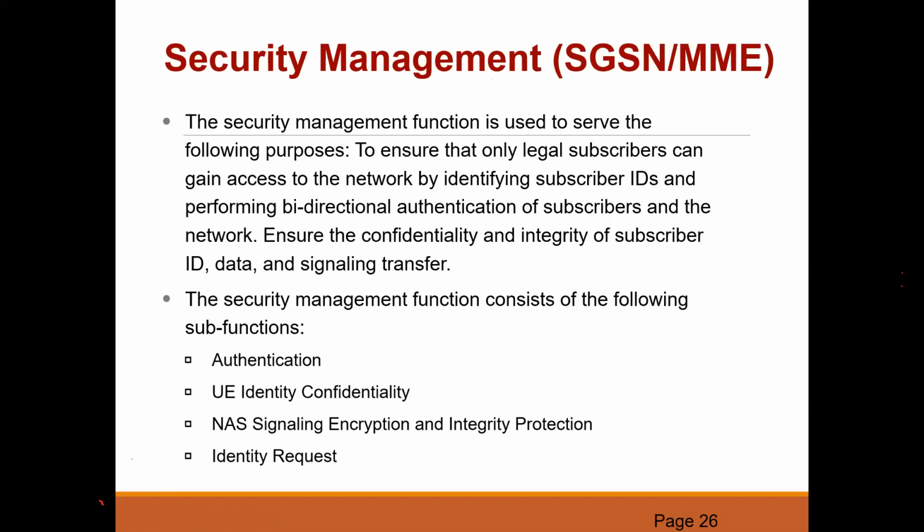Okay, another functionality of your SGSN/MME is security. I think we discussed security. It performs authentication, identity confidentiality, like it converts your IMSI to P-TMSI. The NAS signal encryption and integrity protection. This is used in 3G. You have some encryption algorithm and some integrity algorithm which need to be authenticated between you and the SGSN. And then you have the identity request authentication as well via EIR.